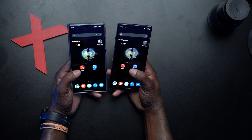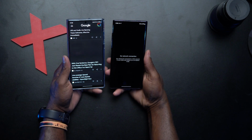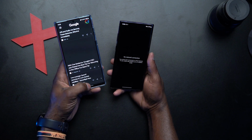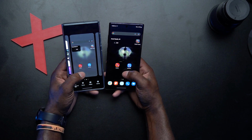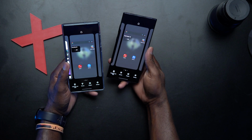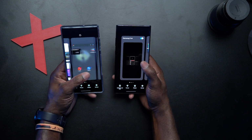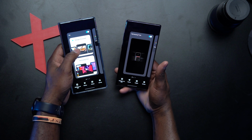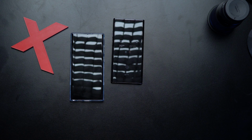The main thing that I noticed though, that I actually like, is that by sliding to the side just like that, you're able to get the Google feed right to the side here. Something that you used not to be able to do, because with the Note 10 Plus, you would only get the Samsung Free feed. That's all you could get to that side. But now you can choose between either Google Discover, or I call it the Google feed right there, or the Samsung Free.